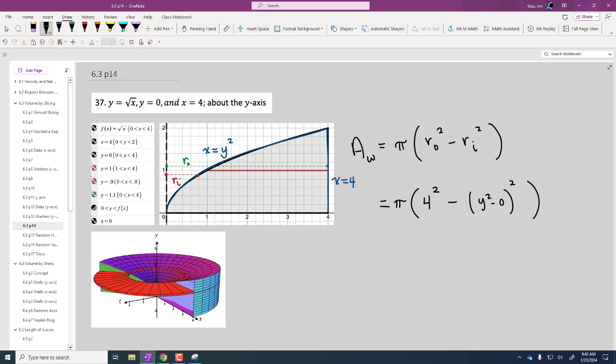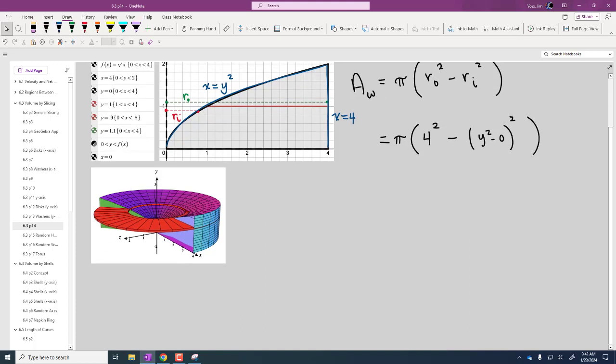And another thing in your mind is that that rectangle is horizontal, so its thickness is going to be dy. And that's the thickness, which tells you you're integrating with respect to y, which also backs up the idea that everything over here should be in terms of y. Can't have any x's there. If you're integrating with respect to y, all the letters have to be y's.